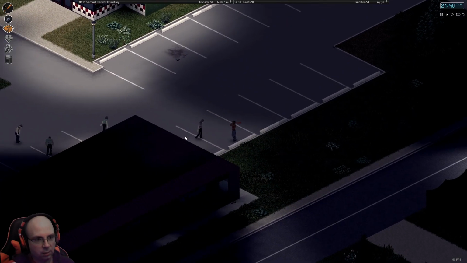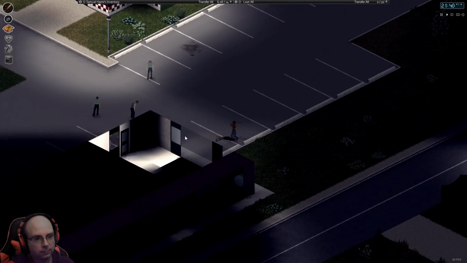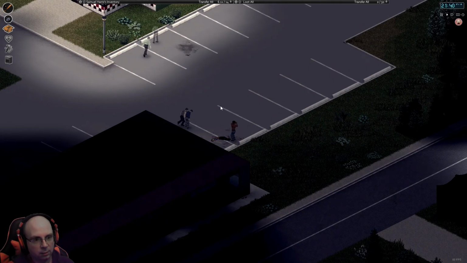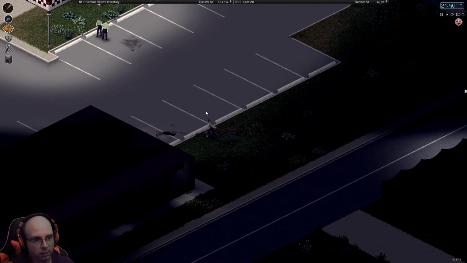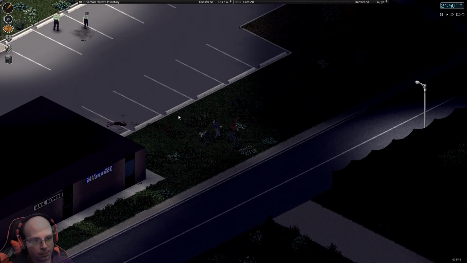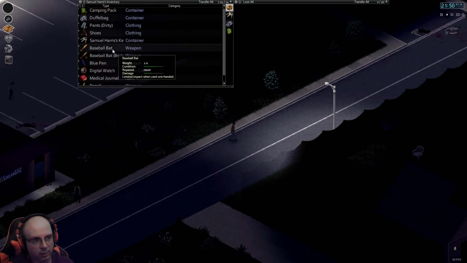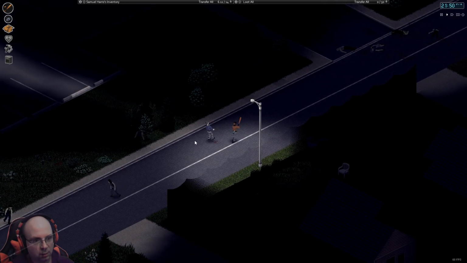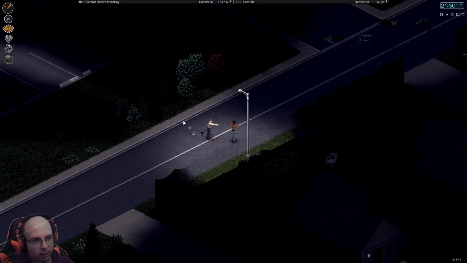Alright, there's a bunch of people. A bunch of zombies. Painkillers. You guys are coming after me, aren't you? Down you go. Come on. Okay, baseball bat's broken. We'll equip this one. Go down, like your friend.